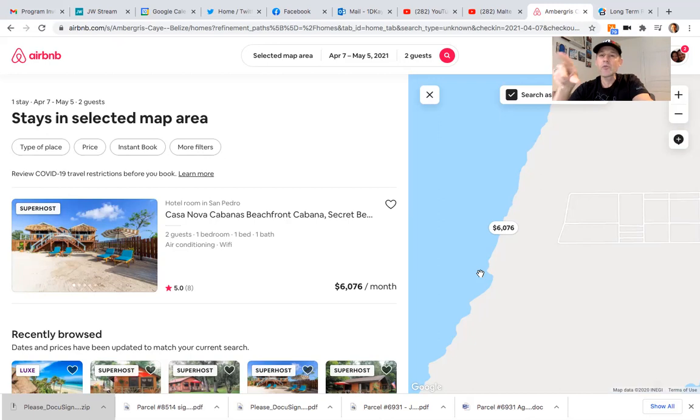But what if you were to offer a nice 2 or 3 bedroom home, a block from the beach, and you went after the market who were looking for a month or 2 or 3 month rentals? And let's say you split the difference. You're not going to charge 6,000, right? You're not going to charge 1,400 a month. Let's say you just go somewhere in the middle, 2,500, maybe 2,700 a month, and you cater to those who are looking to come down for a month or 2 or 3 a year, which there are many, and those type of people have nothing to rent.